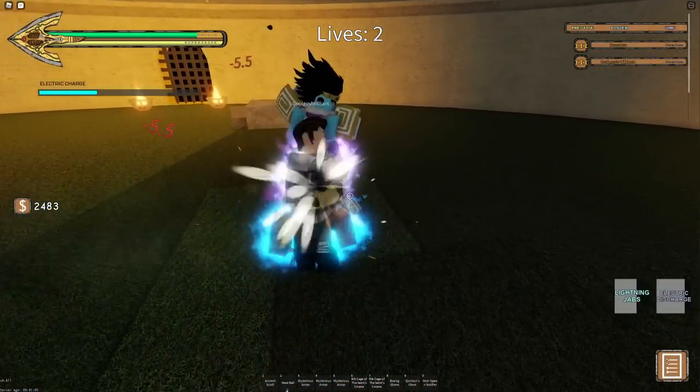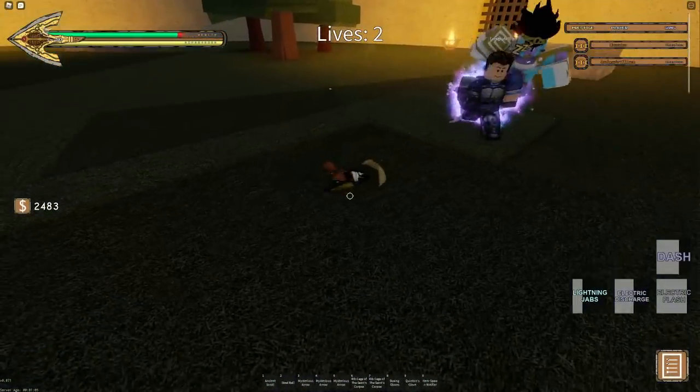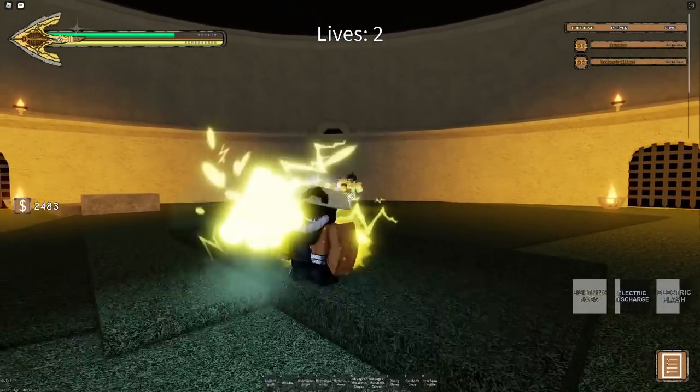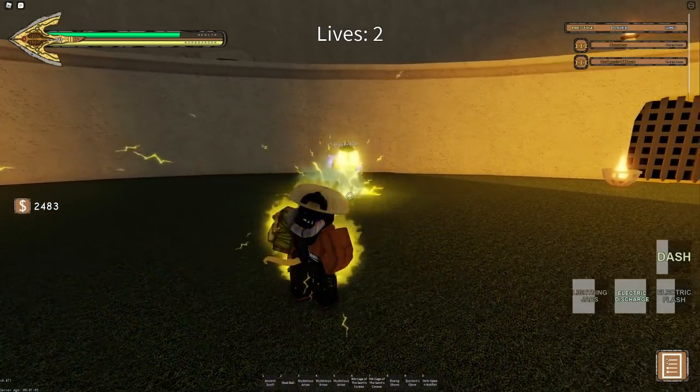Let's go. Stun. Yo. Oh, my stand's not out. Relax, my guy. Hold on, what are you doing? What are you doing back there? Snipe him? Bro, there's no way I missed that. What are you doing? I'm blocking. Stop that.